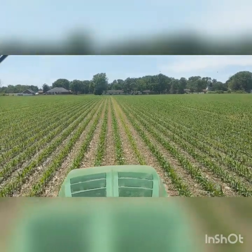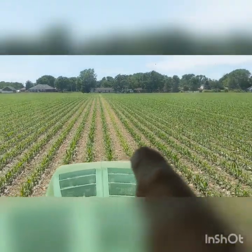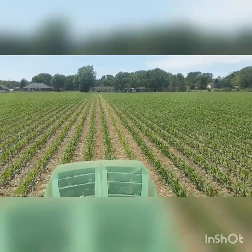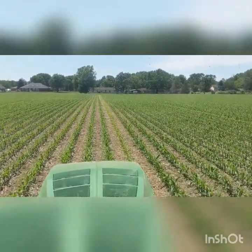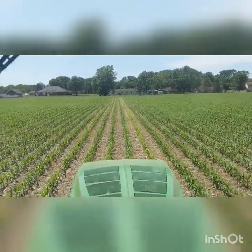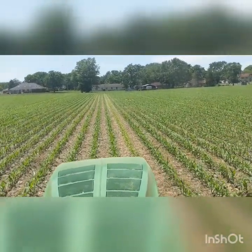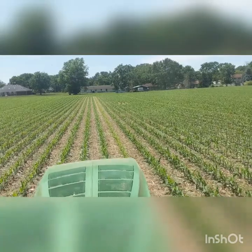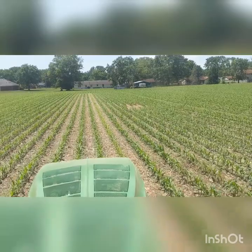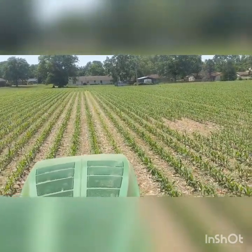It shows up pretty well right there — it's where my row fertilizer on the corn planter must have been plugged up, so it didn't get the starter that the rest of it got. So it's got that one row that really won't affect the yield of the whole field that much, but it just goes to show that it works — so we'll call that a check strip. Research, that's what it is, doing research.